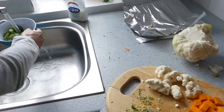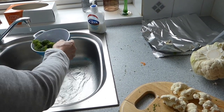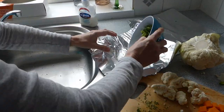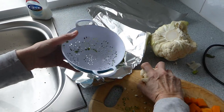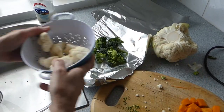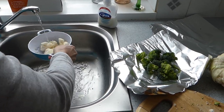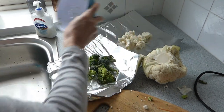So now this is ready. Just the two of us, so I'm going to give it a little rinse to make sure it's clean and then pop that into the foil — that needs to have some water sprinkled over it in a minute. I'm going to do exactly the same with the cauliflower, give it a little rinse and pop that in there too.